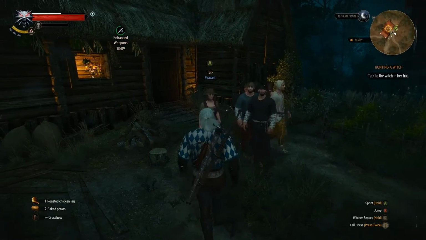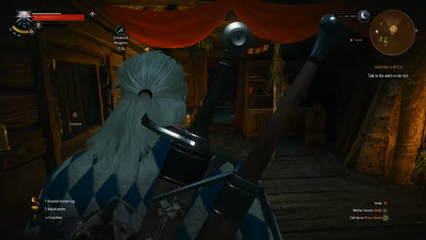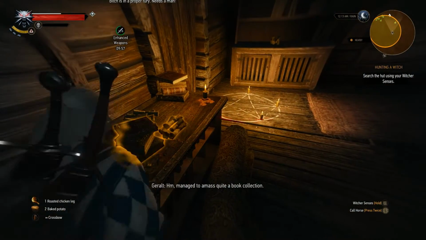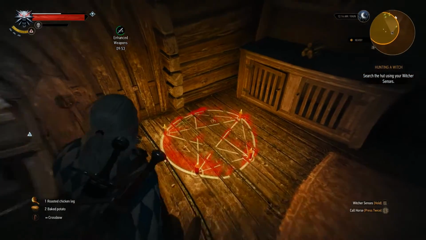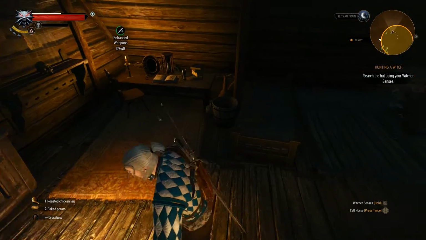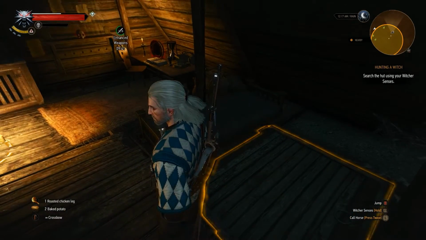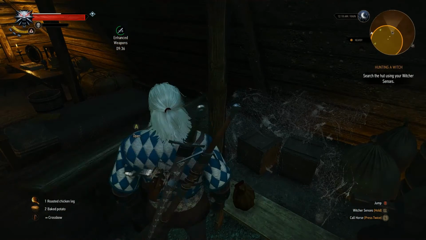Now you lot will know her if you've ever seen the Sign missions. This is Keira Metz. Search the hut using your Witcher senses. So she went off to amass quite a book collection. Oh, there's a weird star type deal on the floor here. A pentagram in chalk. Yes, there is indeed. There's also a bloody trapdoor down here. Let's open this up. Can we open this up? Turn around, you. Open this. Oh, from here, maybe. There we go.